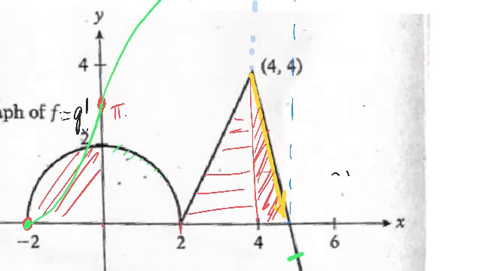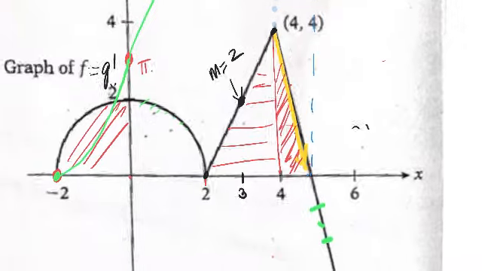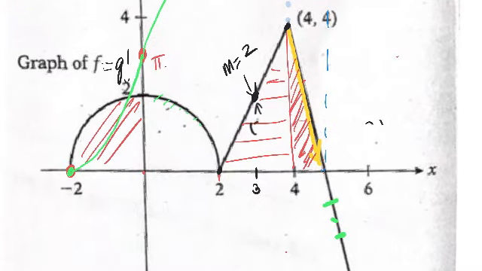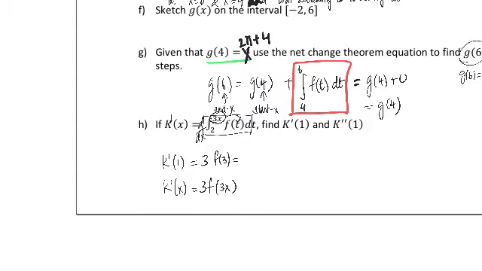F of 3 from the graph, so you have to think about f of 3. If it's 4 up here and 0 here, that's a slope. This thing has a slope of 2, which means that when x is equal to 3, that's 1 over, it must be 2 up, right? So f of 3 is equal to 2. This point would be 3 comma 2 on the f graph. So then I say this is equal to 3 times 2, or 6.